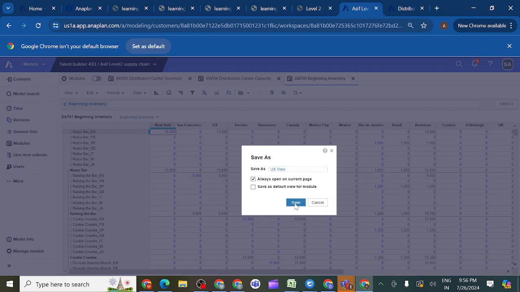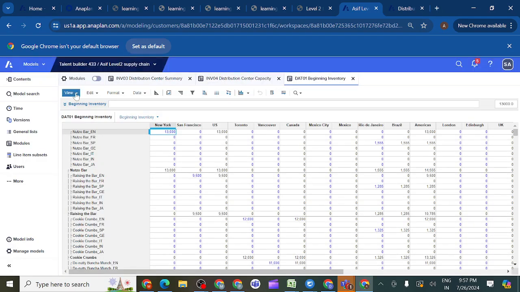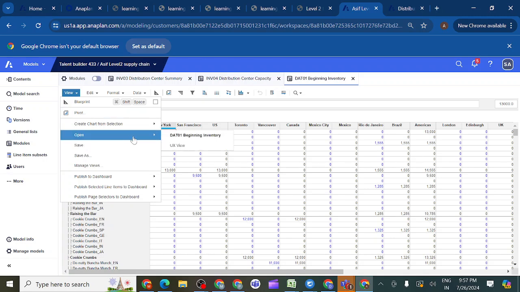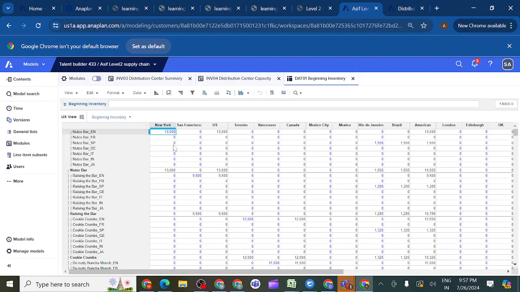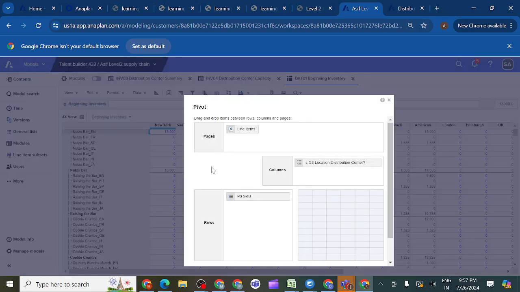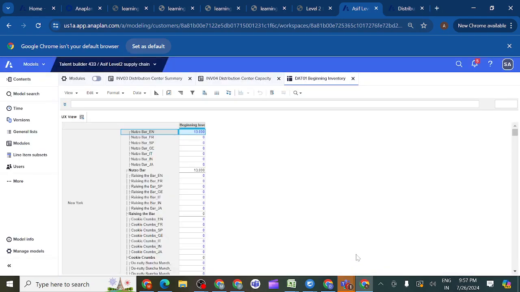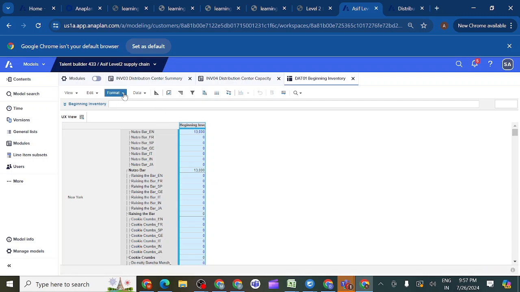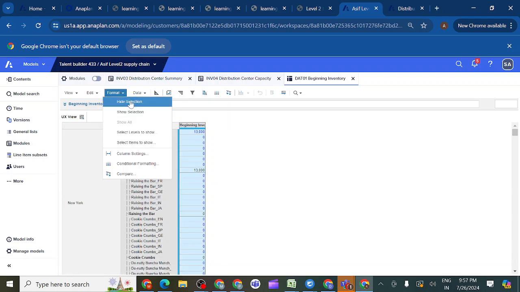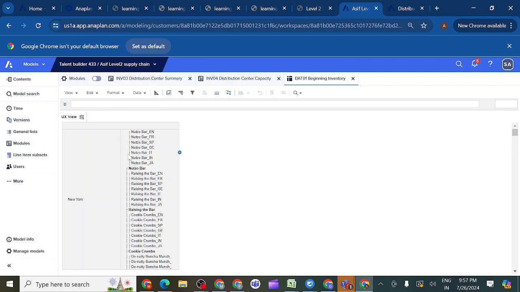So if I create UX view, what happened in UX view? I will create one saved view here. I have created one saved view, and in this saved view, simply whatever the dimension, first I want location here, and then you can see line items here. After watching this, I will hide my line item. Then what happened? Hide selection. I will get the simple view. Then what should I do?